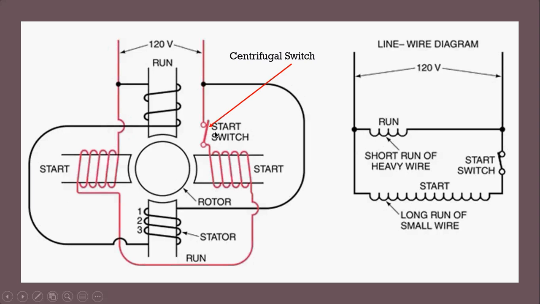And when that switch opens, it removes the start winding. It takes it out. It's no longer energized. And once that happens, I'm leaving my run winding, my black wire here, energized all the time, which will now leave that motor spinning until I shut it off.